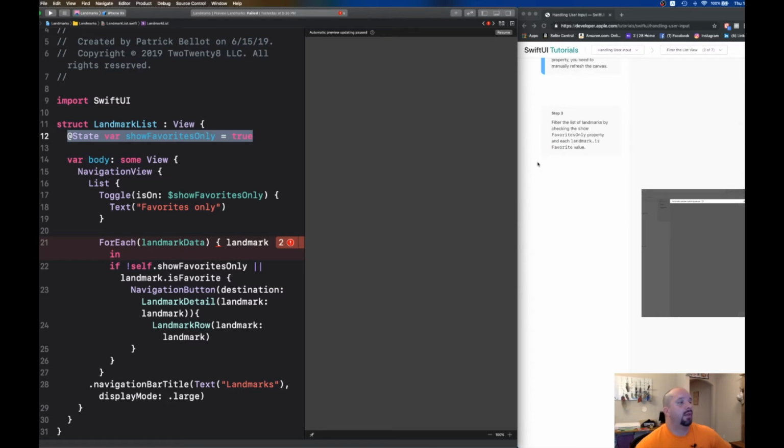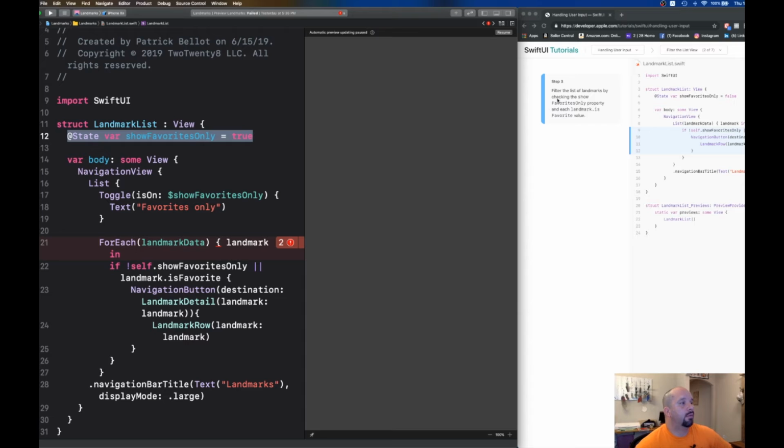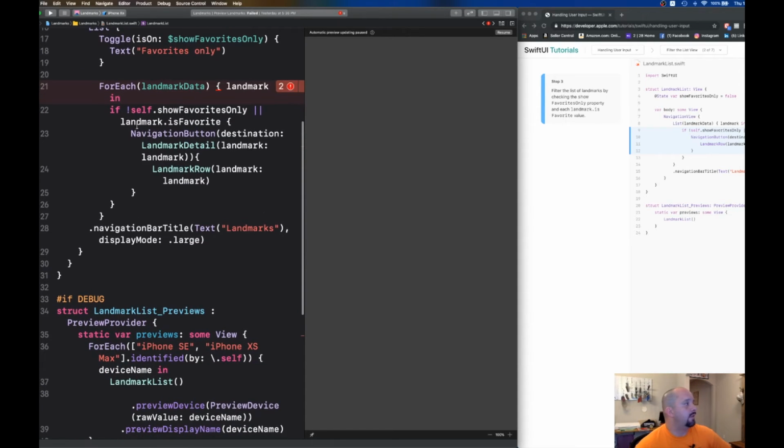So in step 3, we'll filter the list by checking the showFavoritesOnly property and each landmark's isFavorite value. So down here, we have our if statement right here, and it says if not self.showFavoritesOnly or landmark is favorite, we're going to do the landmark navigation button.